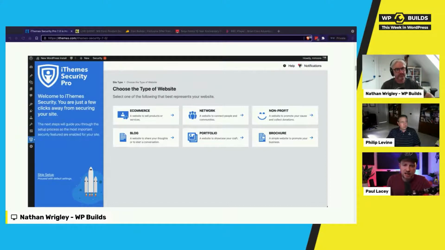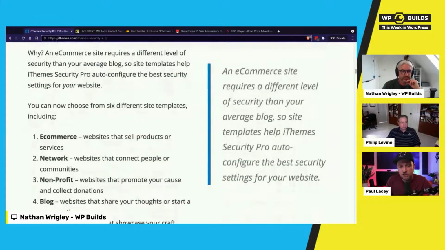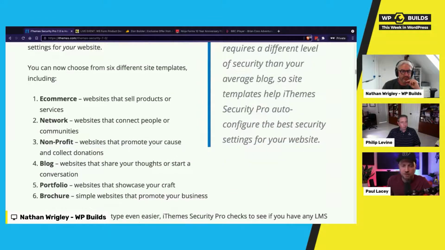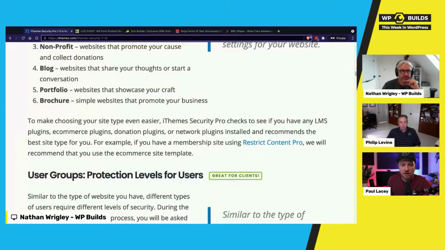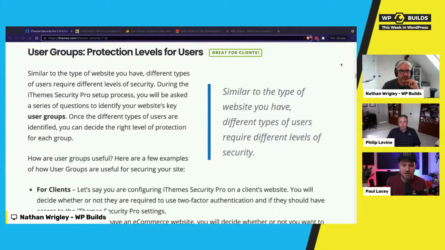He called it a checklist plugin, which it is really, in a way that you have all these different things, and you assume that because you're ticking so many boxes, it must be doing lots of good stuff. Well, the funny thing is, in iTheme Security Pro 7, they've sort of admitted in a way that there was a lot of aspects to it that were just checklist stuff, because one of the major things they've done in this version 7 is remove 15 to 20 different features that they've basically said this feature is just not relevant in 2021. So we're just removing it.